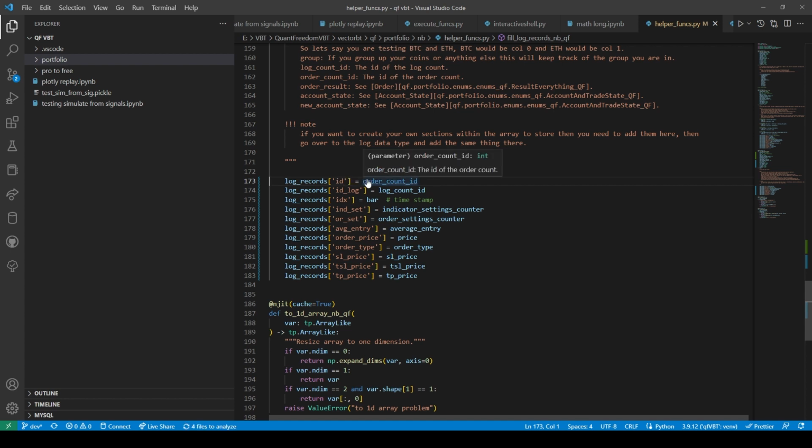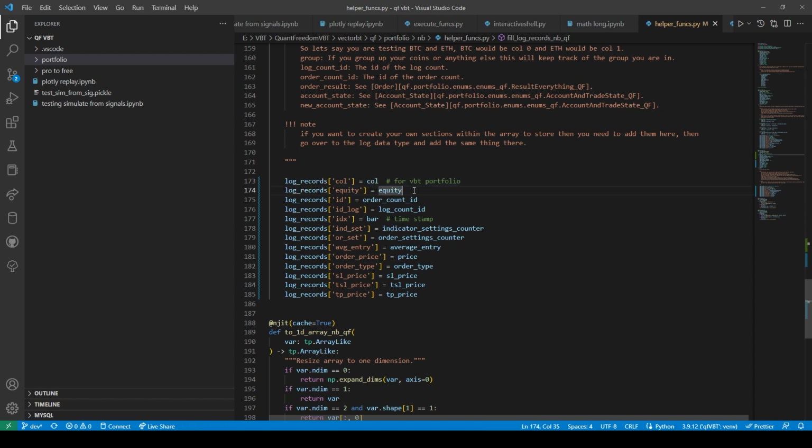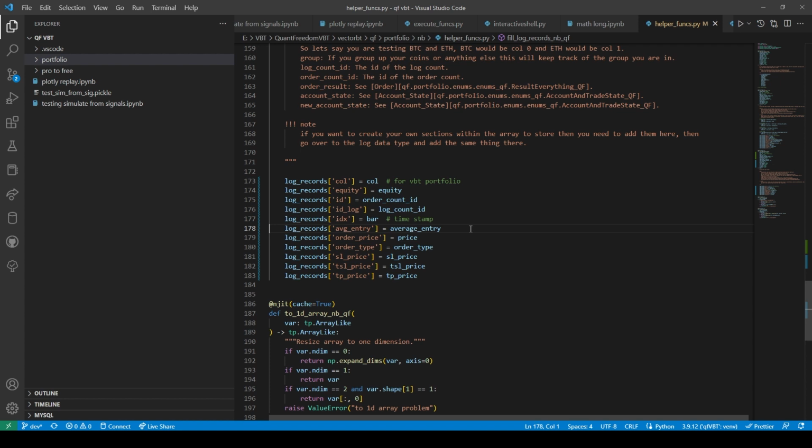Or do I need the column? I think the column is unique for each and every one. I guess it's no different than the ID. But I guess column is probably something that I need, probably easy to match it up or something like that. So I guess I don't need these. I need the bar. I think this is enough.